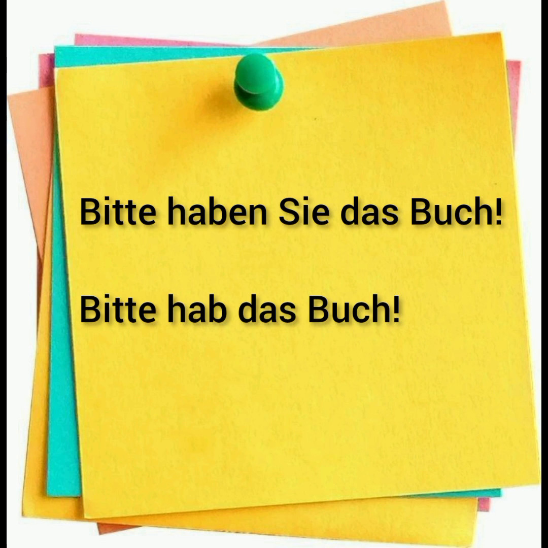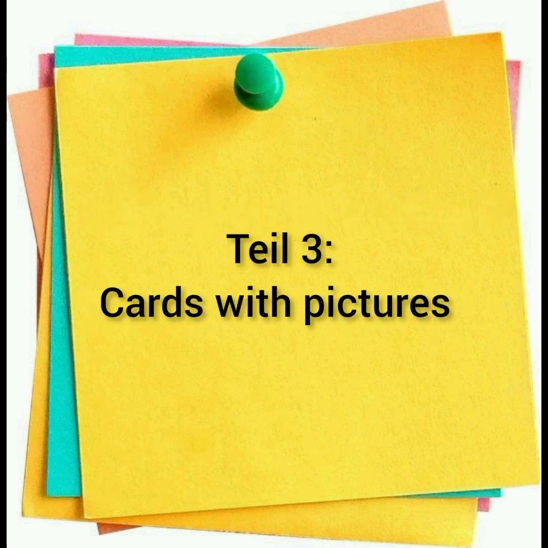So what will happen in this part is this. You will be given cards, but the cards will specifically have pictures on them. You're going to be expected to form requests using these pictures. So I want to give some few examples with these pictures, forming requests with them, and then you'll be able to see. So when forming these requests, you will either use the Z form or the do form. I normally prefer using the Z form because it's normally direct to the point, okay? So let me show you the cards and some various requests you could use.